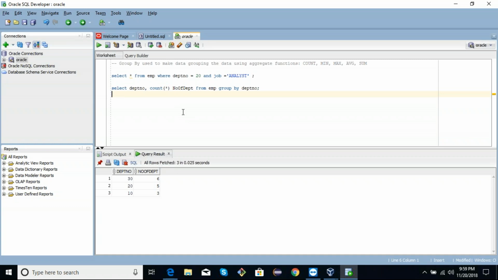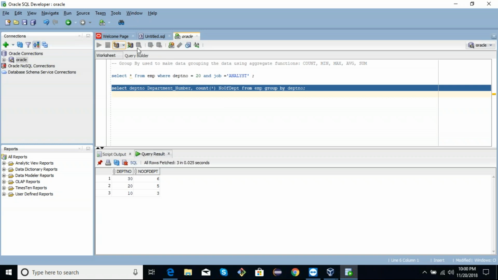So in this example, the number of departments is an alias, which can be given with AS or without it. This is like a duplicate name given to the column. So I can give a duplicate name to any column name. Instead of department number, I can write the whole name, so you can easily understand the whole name instead of short forms. So it is mainly used for representational purposes only, the alias names.